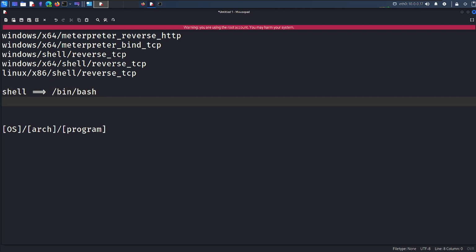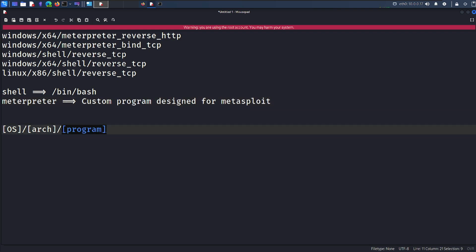Same way when it says Meterpreter. Meterpreter is a custom program designed for Metasploit. So the third section I would say is for the program.